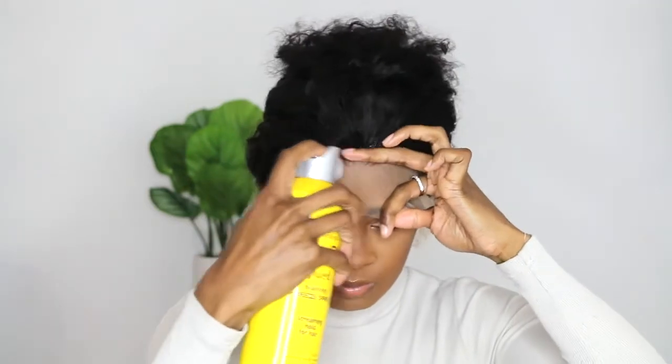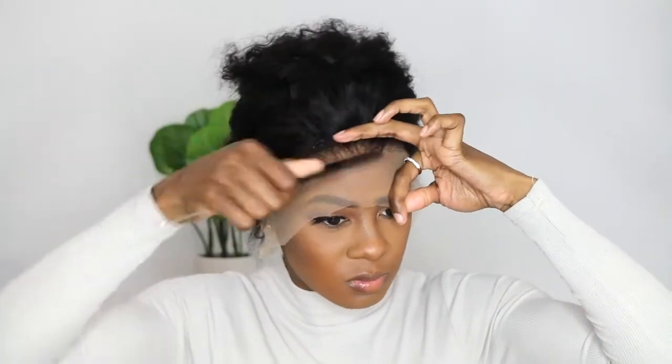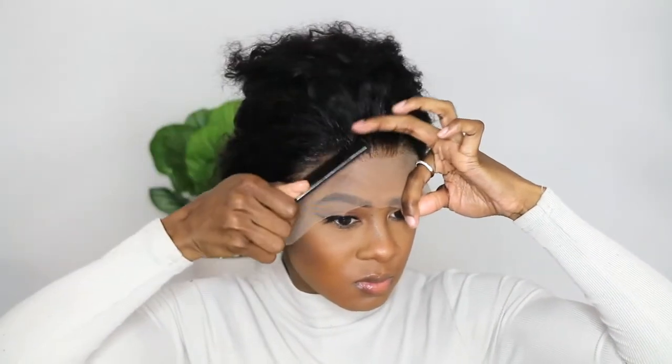So I'm doing a technique where you're pressing the glue into the skin through the lace. I'm going to take the back end of my comb and make sure I'm pressing that hair down into the lace, through the lace to my scalp. Not my scalp, oh my god, my forehead. And I'm going to do this on all sides. I like this method. I just feel like you can see better, and in my opinion it's easier to take it off if you make a mistake this way. So I like this method.